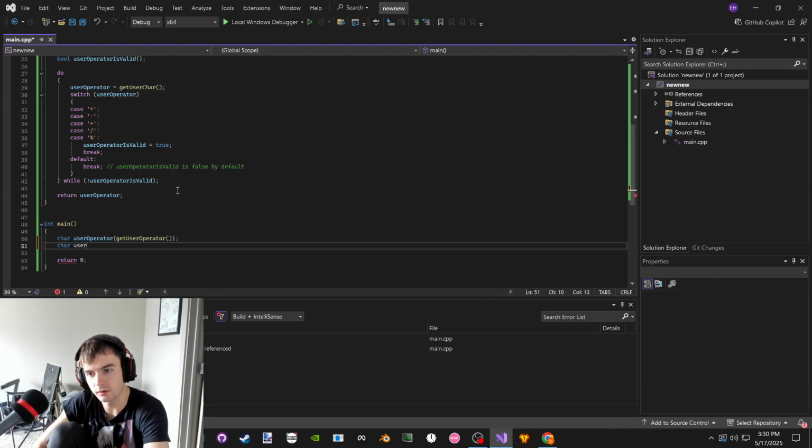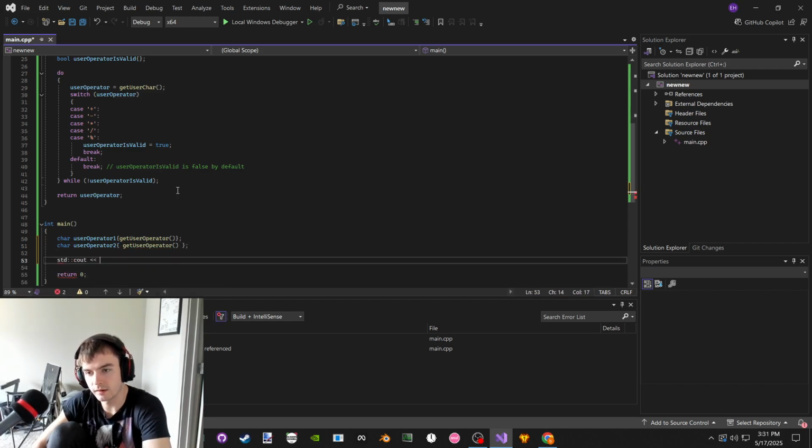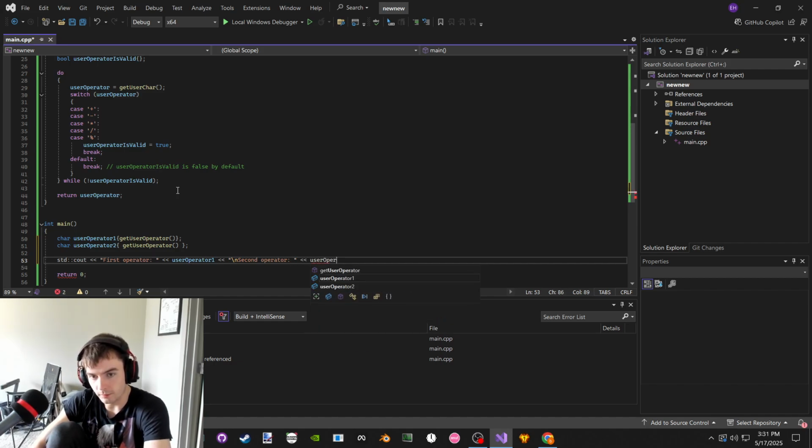And then we could say character user operator 2, so we could just say 1 and 2. Get user operator, and then we can output first operator, user operator 1. And then second operator, user operator 2, like that.